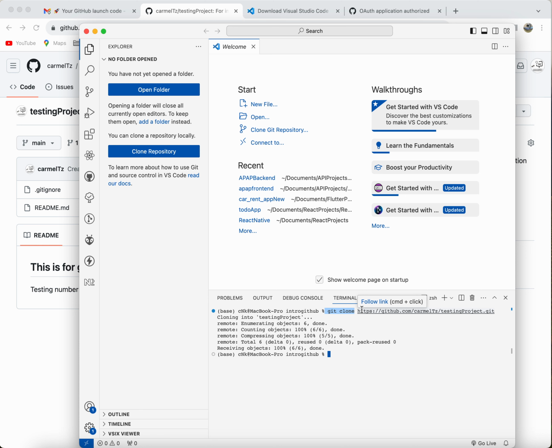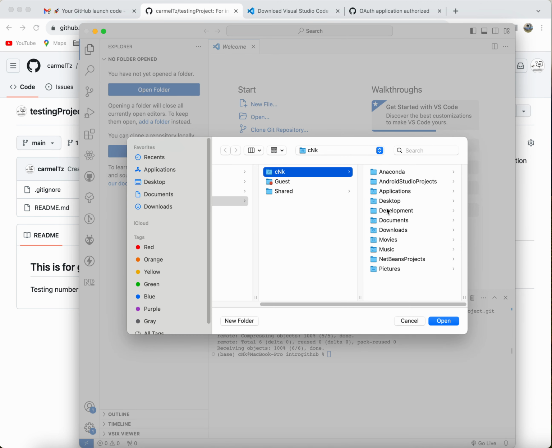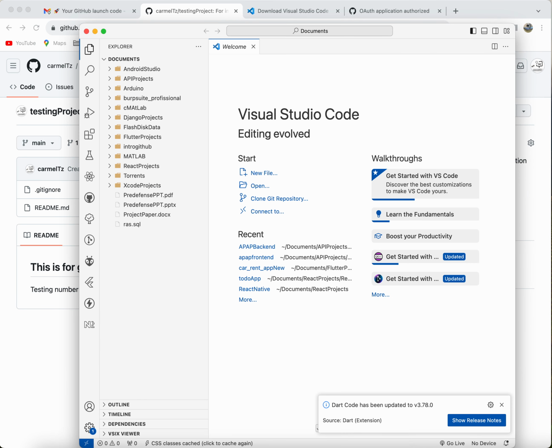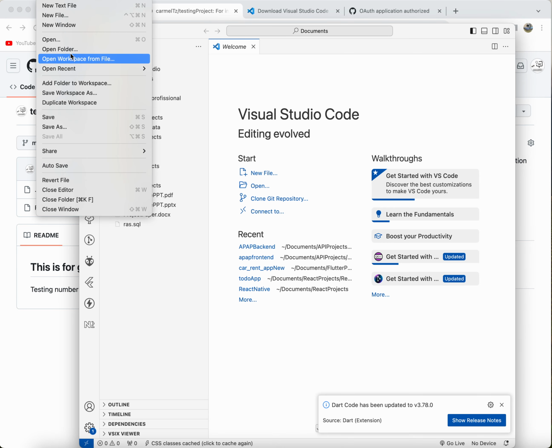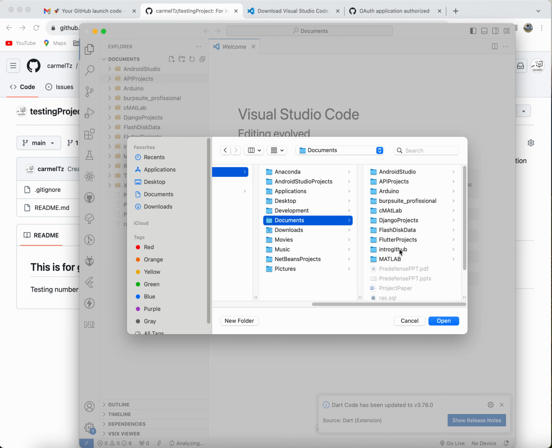Now after that, let me go in that project and let me open my VS Code in that project. I just click on file, then open folder, then I come here in document. Oh, of course, no, this is not what I want, sorry. Open folder, then I click here, document.